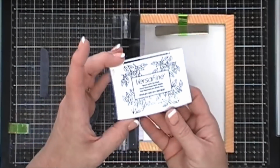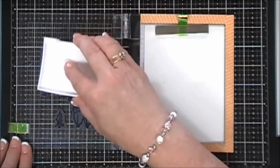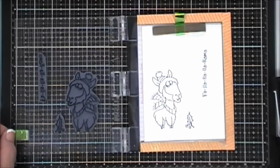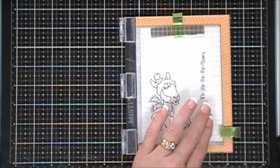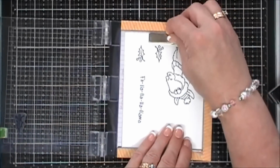And so I'm going to ink up my images with some VersaFine Onyx black ink, and I did prep my cardstock with my anti-static powder tool. We're going to be doing some heat embossing, so that's going to help keep the embossing powder in its place. I'm going to stamp the hollyberry quite a few more times to make my wreath. I'll just flip my panel over and fill it in.